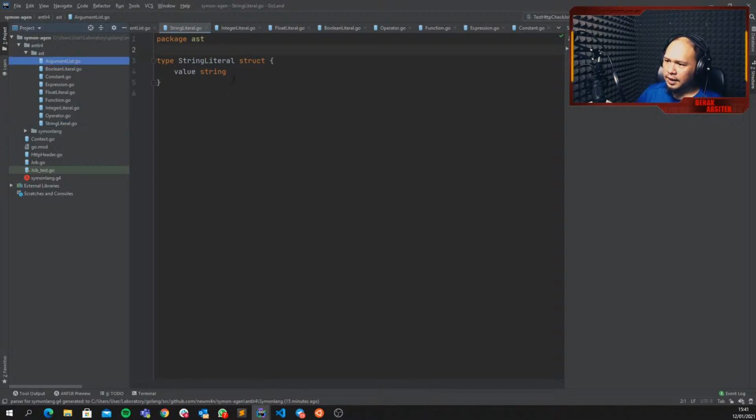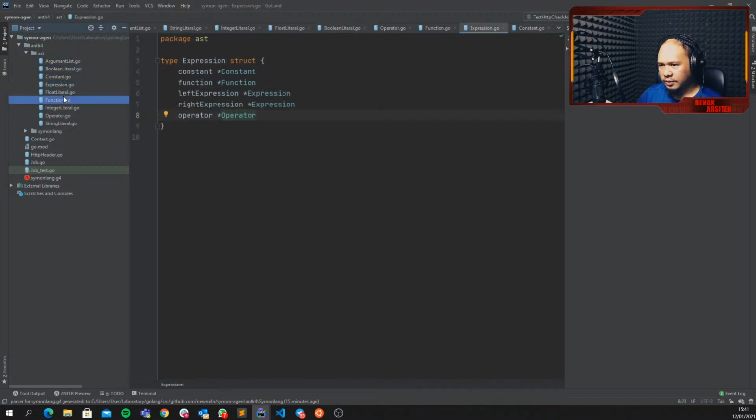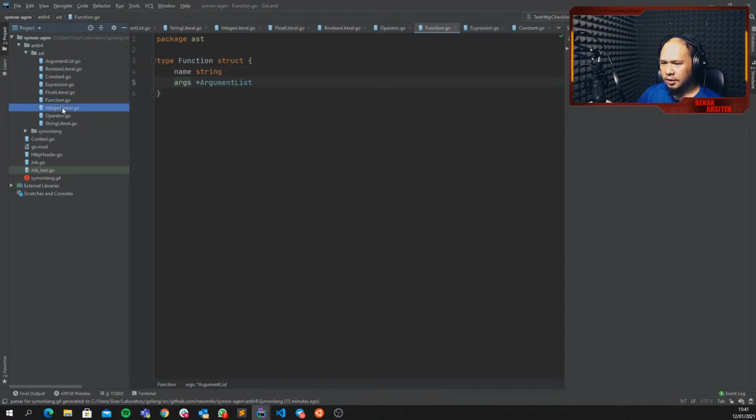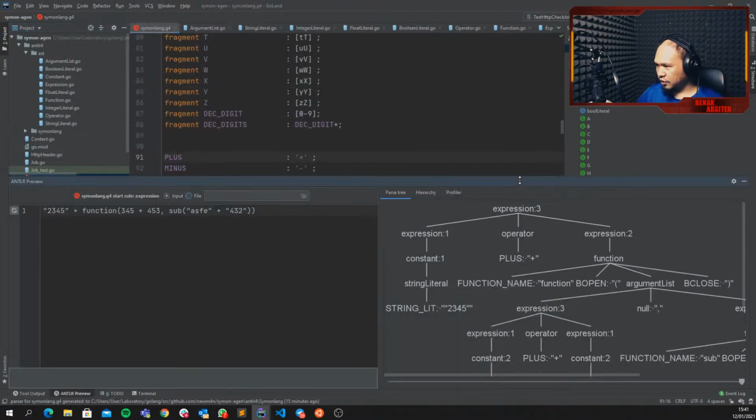What we're going to do next is to construct these nodes of object according to how ANTLR calls us. You can see we need to construct something like this.